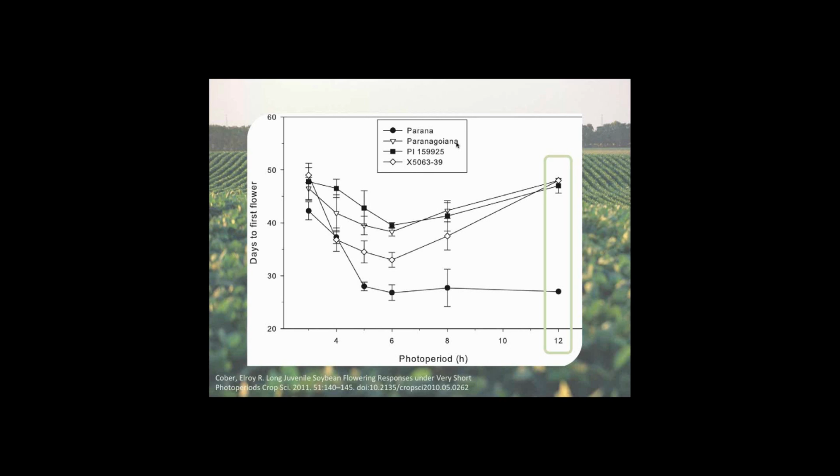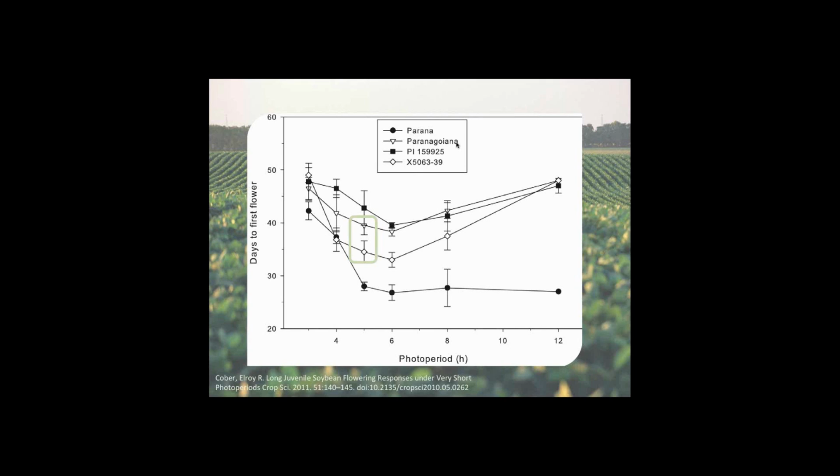Although they all have similar phenotypes at 12-hour photoperiods, which is the crucial photoperiod that we're discussing, I do want to bring some attention to the differences in phenotypes in earlier photoperiods, which you could say is a moot point because when are you ever going to have a 5-hour photoperiod? However, I think that it deserves some discussion.